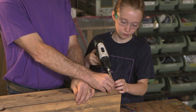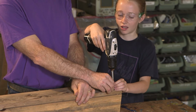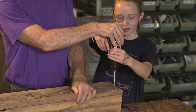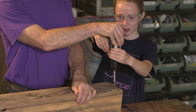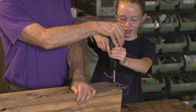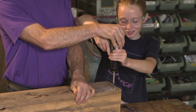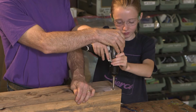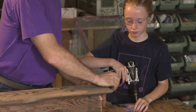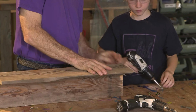And Sylvia, what's the most common mistake people make with a drill? Sometimes it's in reverse. So you always want to check and make sure that your drill is going the way you want it to. Great. And we'll do one more to keep this from changing position.